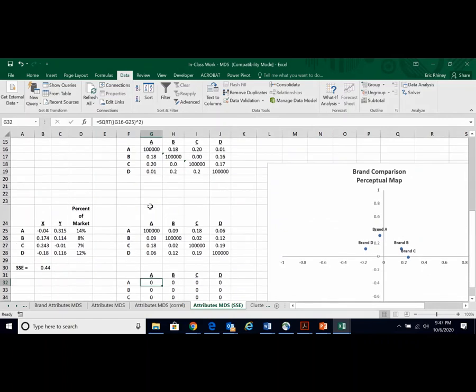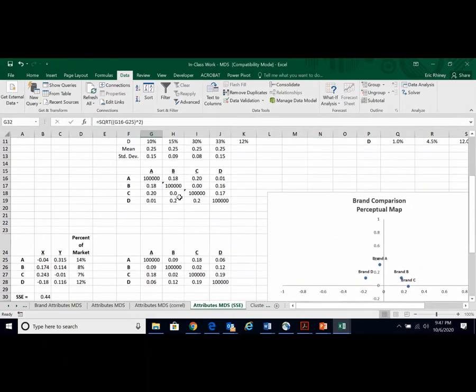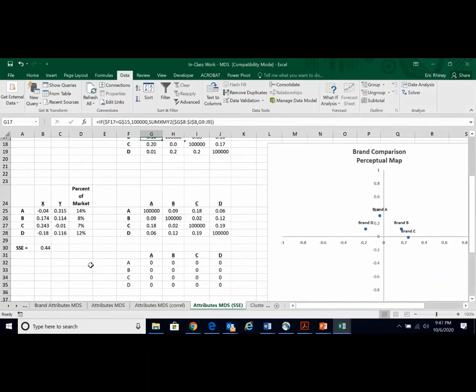And that's what I'm doing for each one of these, right? So basically I'm saying that this difference and this difference need to look alike, all right? So I want this AB to look like this AB, and so forth.